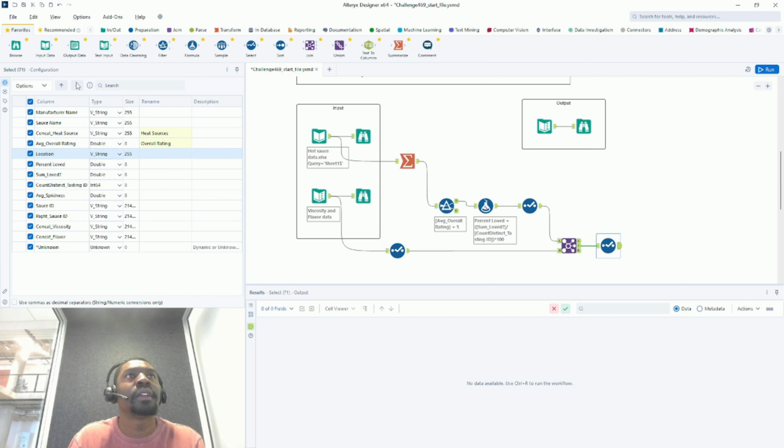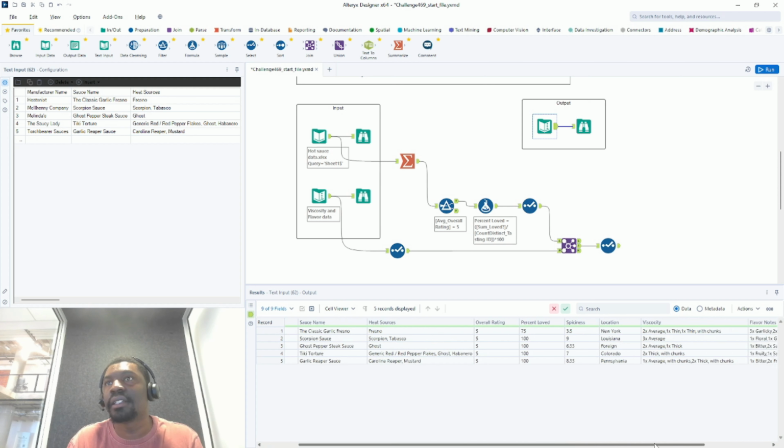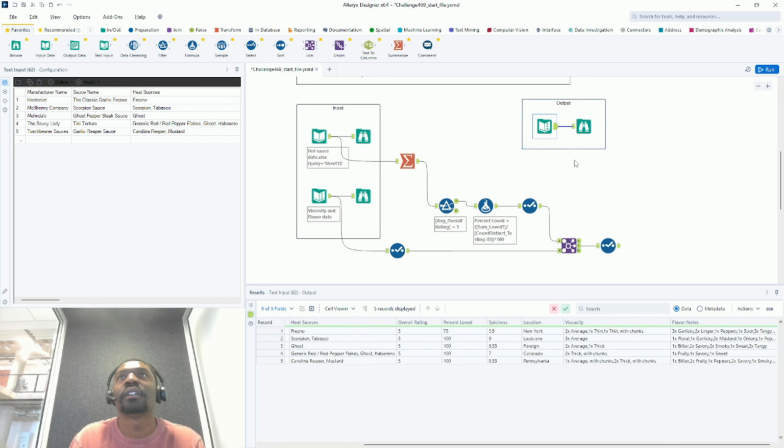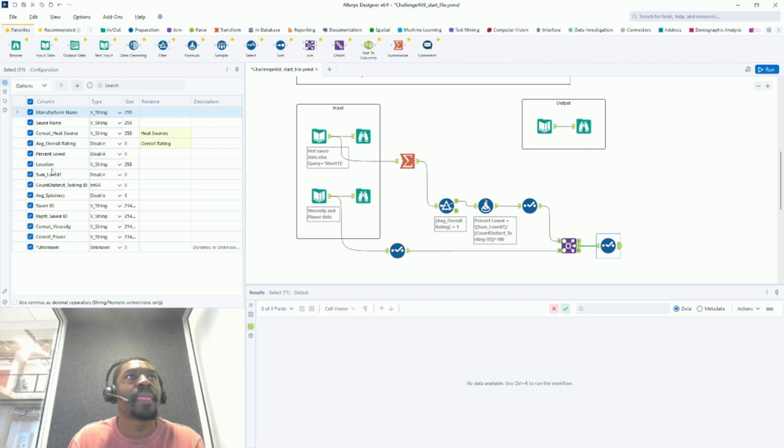Okay, location not just yet. Okay. Next we have spiciness, location, and viscosity. Let's find spiciness. Okay. And let's bring everything down one. Rename this to spiciness. And we have location there.